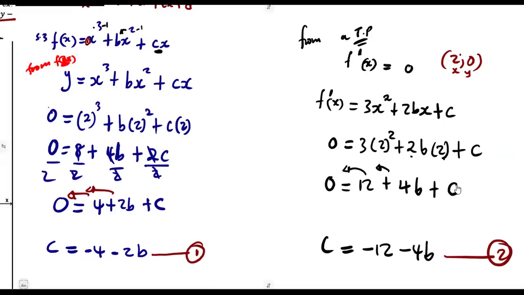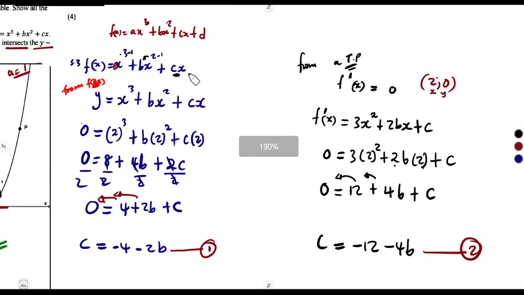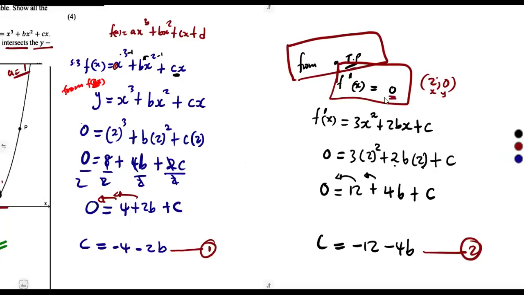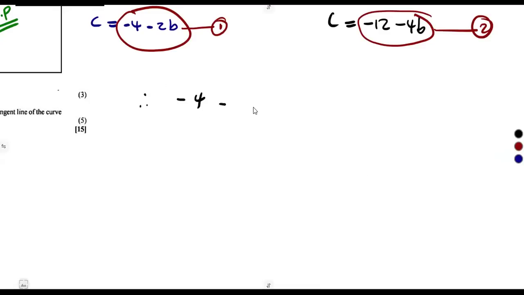So as we can see, we have two equations that can be solved simultaneously. How they were formed is important, guys. From the understanding of a function, if a point lies on a function, it maintains the property that when you substitute the x, you must get the y value. But on this one, the same point was a special point, a turning point, which has its own property that its first derivative must be equal to 0. This is the condition of the turning point. So from there, we can solve these two equations. This is C, so you can simply equate this part and this part. They are equal. Therefore, minus 4 minus 2b is equal to minus 12 minus 4b. So let's solve.